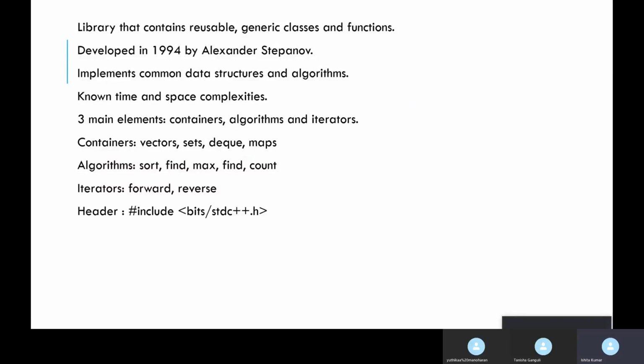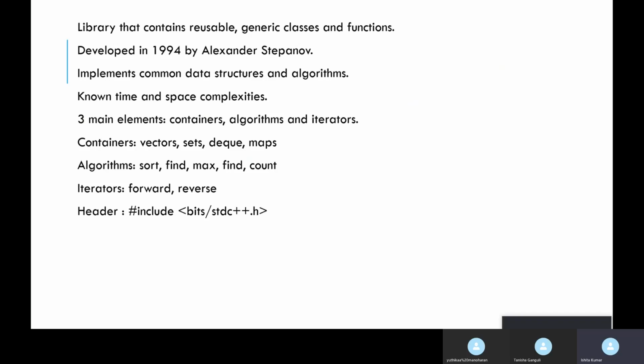There are three main elements: containers, algorithms, and iterators. So common containers are array, vectors, deque, set, and map. And a container is like a collection of objects. Next is algorithms. These are functions for processing sequences of elements.